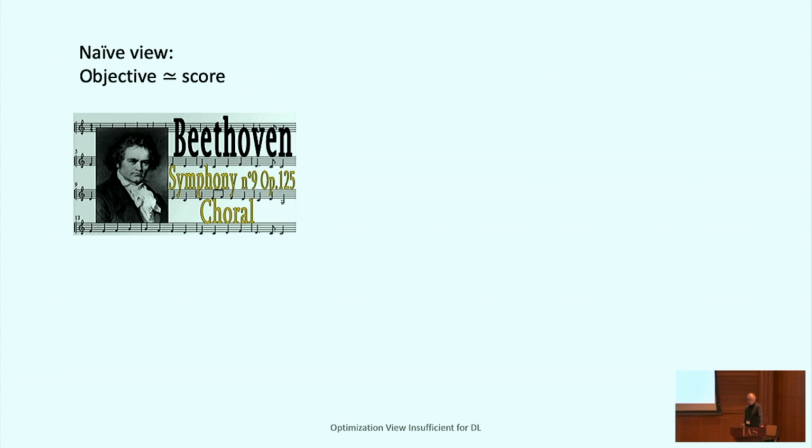So the naive view of the objective is that it's like a score for a symphony. Okay, now of course we all know that the score of a symphony is not quite 100% representative of the symphony, because the conductor and the players have some interpretation, but still it's largely in the score.